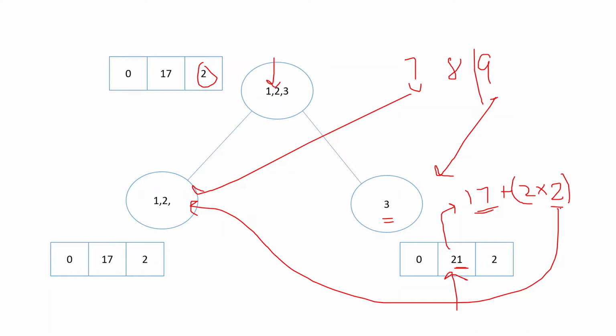Okay, so why is this width important to us? Because, for example, if this value starts with 7, then the first value that is to be added to the right node is going to be 7 plus the width of this left subtree, that is 9. Similarly, if the update on this node was 10, then the corresponding update to the right node or to the right subtree is going to be 10 plus 2, 12. So this is how we are going to calculate this lazy value on the right child. That is basically how we are going to propagate the lazy values from the parent to the children nodes.